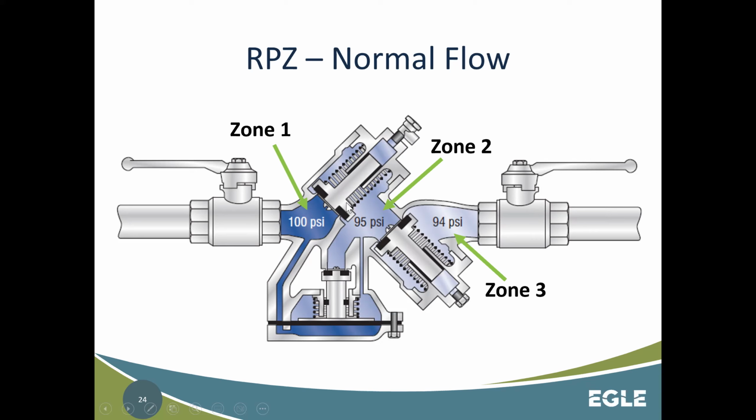And when it does open this check valve here, there is a 5 psi difference loss across an RPZ. Okay. That's just kind of an industry standard. It's a 5 psi loss. The loss occurs on the first check valve, just so we're aware. The second check valve has very little weight. So all of the pressure loss is due to the very first check valve. The second check valve in here, you could push open just real easy with a finger. You know, it's pretty easy to do. It has not much pressure against it.